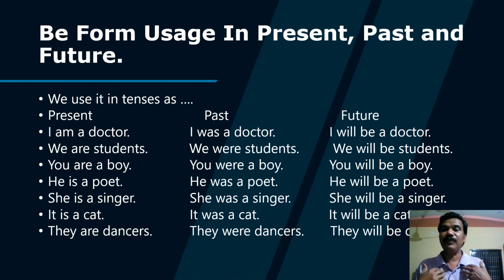See, in Telugu, one sentence I tell, I am a doctor in present tense. Means, Nenu doctor ni. I was a doctor. Nenu doctor ni appudu, not now. I will be a doctor. In future, Nenu doctor ni avutanu. Like this, convert the present to past, past to future. Then you could understand the meaning of all these tenses. Got it?